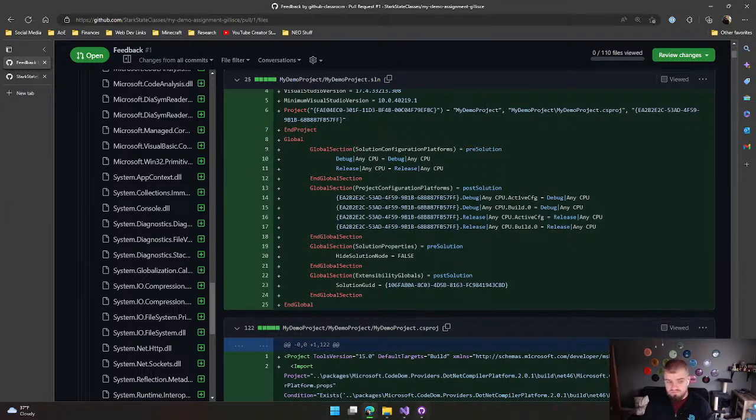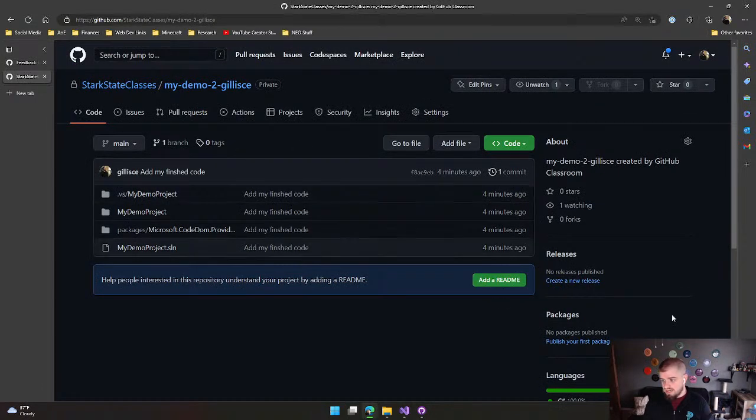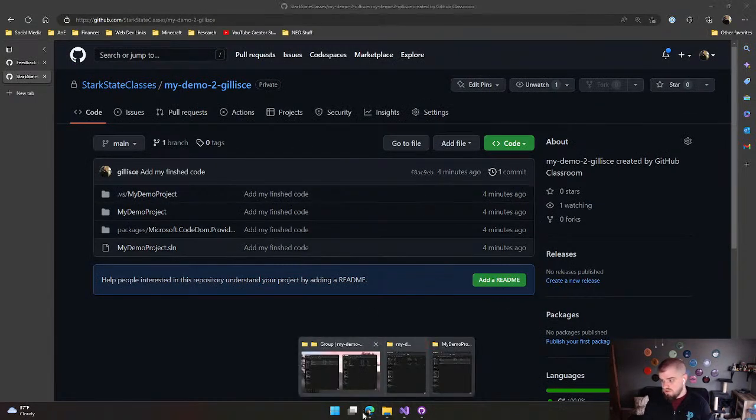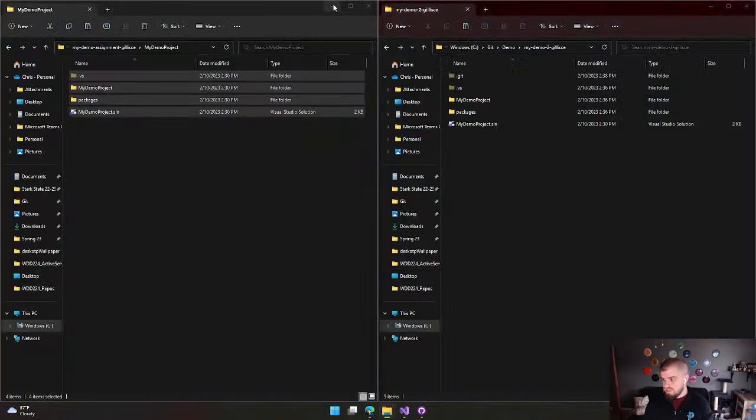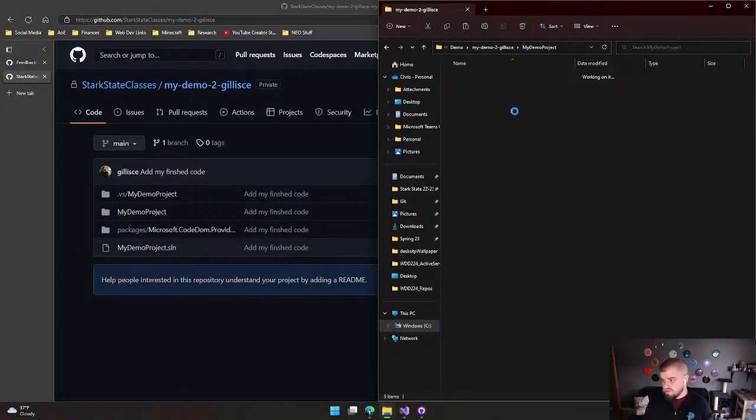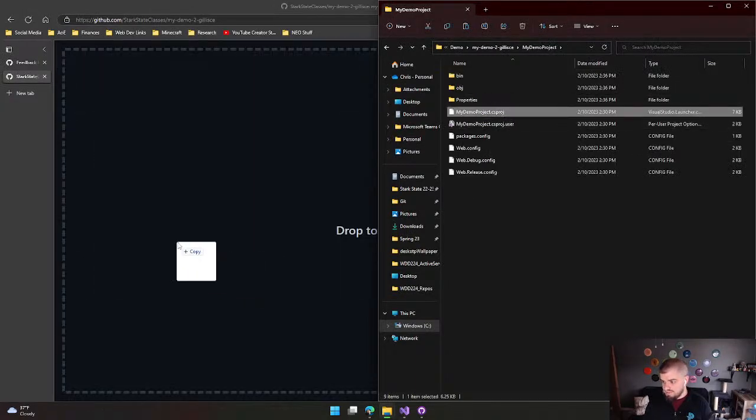With that, that's kind of the detailed how to clone it down, how to set up the project if it's empty, or if you already did your project, how to get it over to GitHub easily. Again, if you're on GitHub, I do not want to see you taking the CS proj and dragging it over like this. Because guess what?